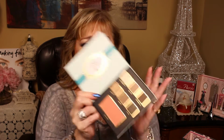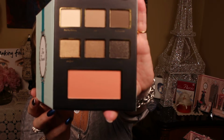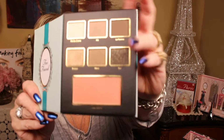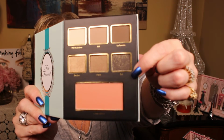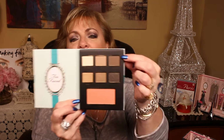Okay, so here is, this one looks a little more like the warm tones because, oh gosh, these are gorgeous, y'all. Look at these. Look at the browns. And then look at the kind of peachy blush on the bottom. Those are really beautiful, and you can do a lot of day looks. And then you've got this dark color here to put in the outer corner and below the lash line, which will really darken that up for evening. Or you could just use it on the lash line for day wear as well. You can use the 2 darker colors on this just to darken up the corners to give you your evening look, which I wear during the day, as you can see.